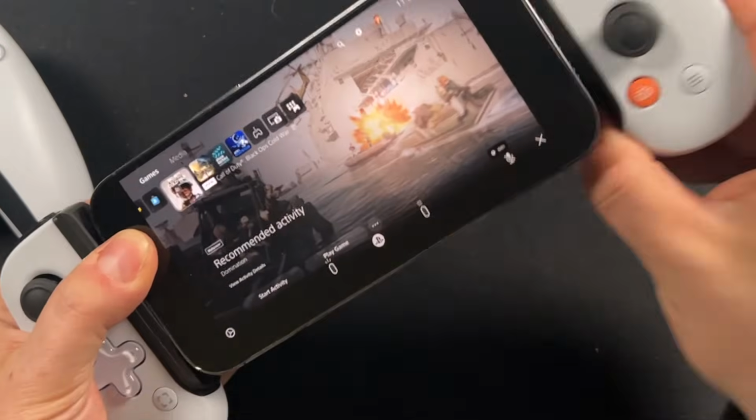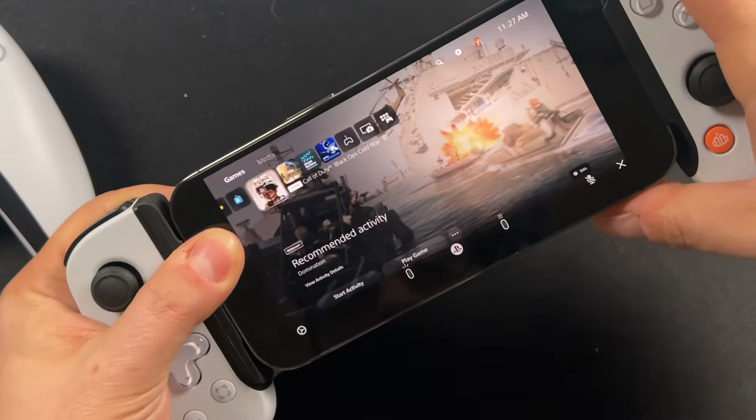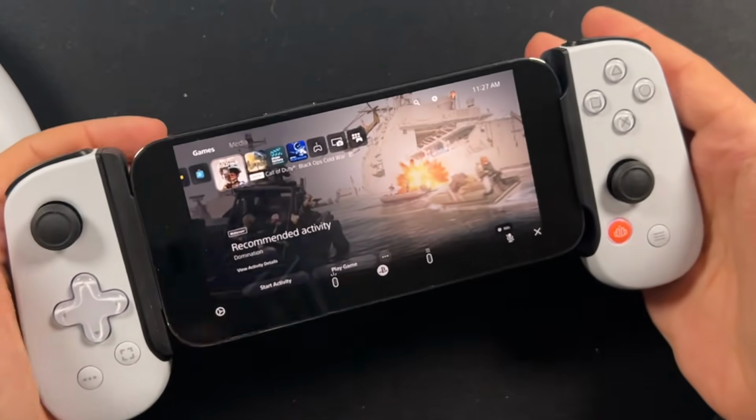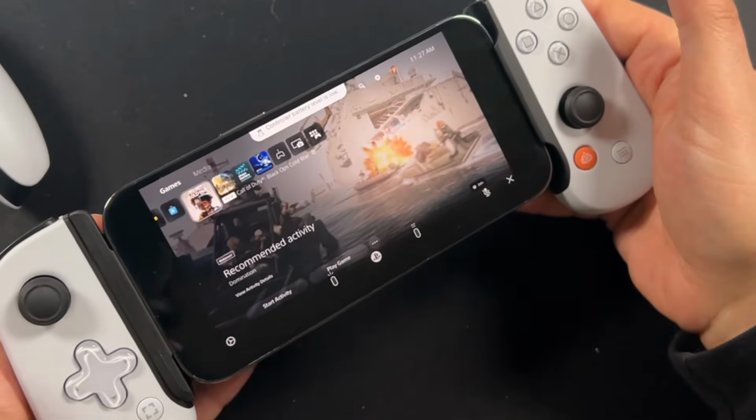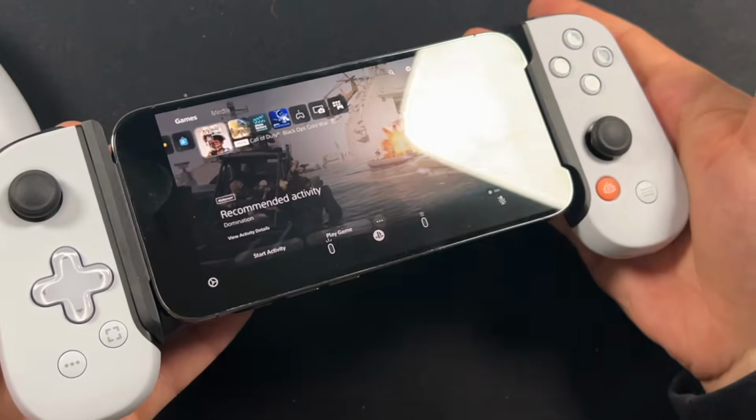Now, if you really want to take your gaming experience to the next level, a device like this is amazing. You basically just insert your phone into here, connect it the same way, and now you can just use this controller. If you want to pick one of these up, there's a link in the description for that. I also did a video, so if you want to watch that, you can.